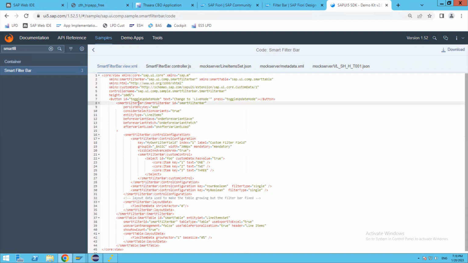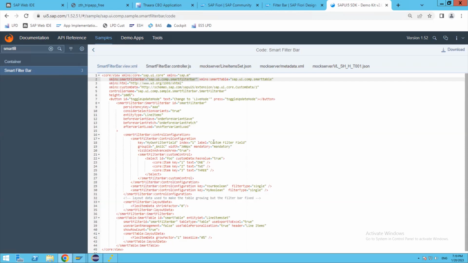And the same thing for smart filter bar as well: smart filter bar colon smart filter bar. Unfortunately, they are using the same name for smart filter bar here. So if you look at this one in the XML namespace, here it is: xmlns smart filter bar.